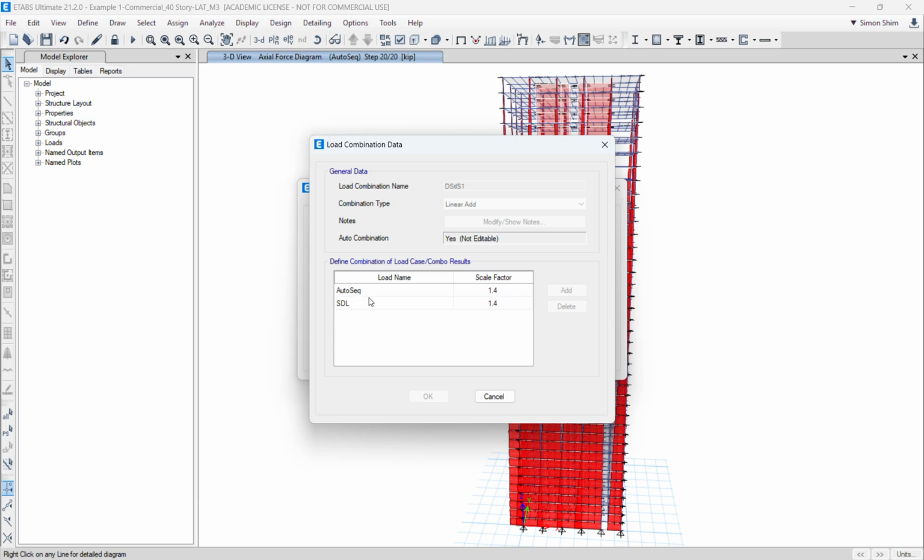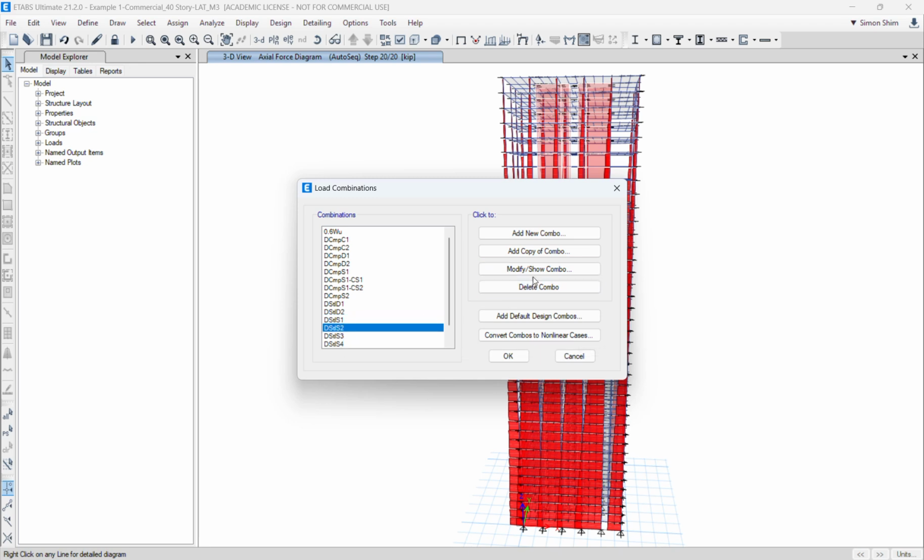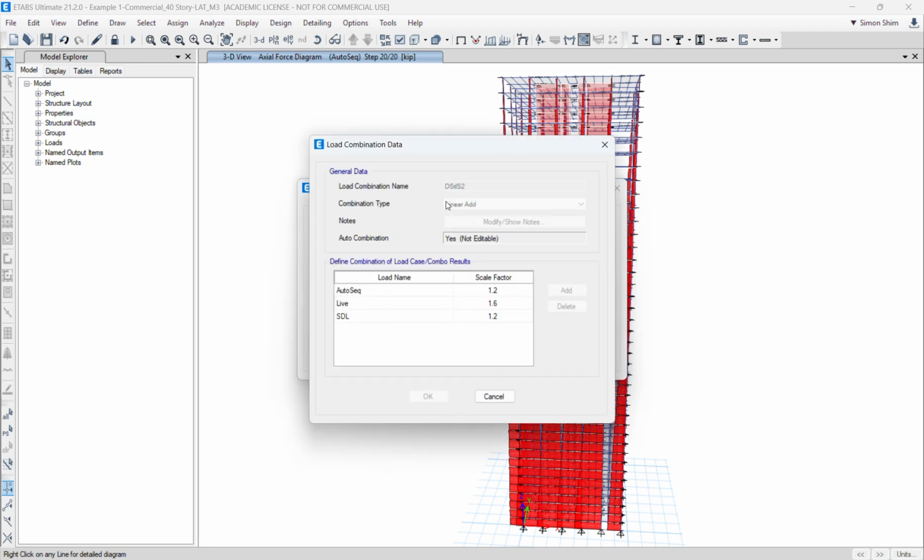So this is the auto sequence download we're gonna use instead of the previous download. So here in the ultimate load combination for download, we need to use auto sequence download. You need to check all of this.